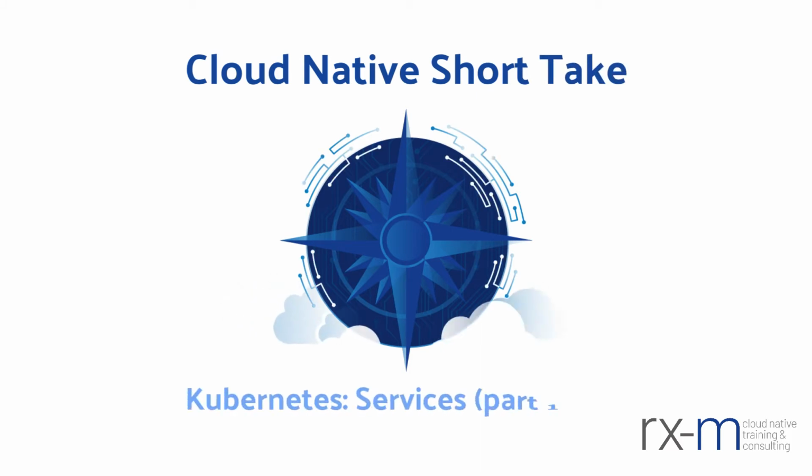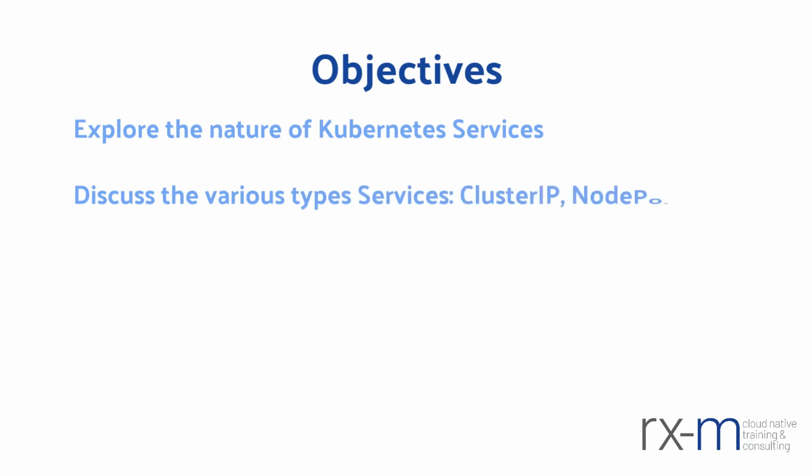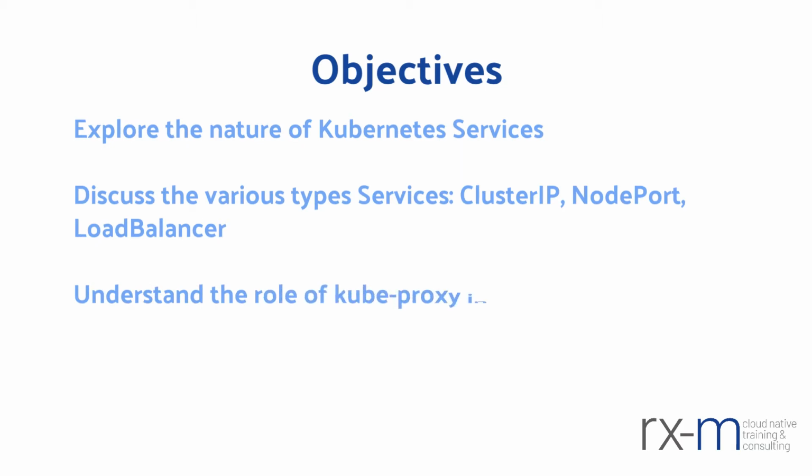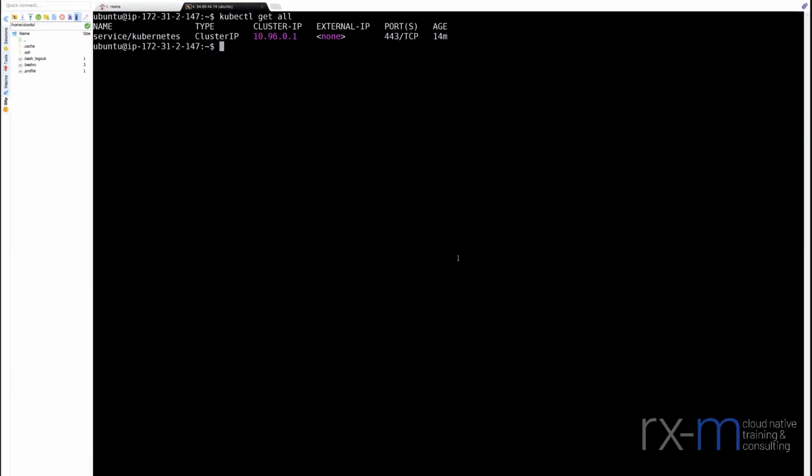And today we're going to take a look at services. The RxM Services module covers exploring the nature of Kubernetes services and helps us understand the difference between cluster IP, node port, and load balancer service types. And then digs under the covers a little bit to make sure that we can choose the right service for the right task and debug them and effectively understand how they wire into the Kubernetes DNS system and all that sort of good stuff. And so we're going to start off with a few simple looks at services.